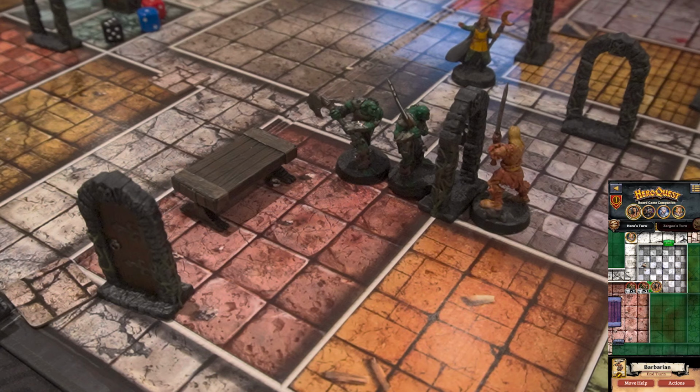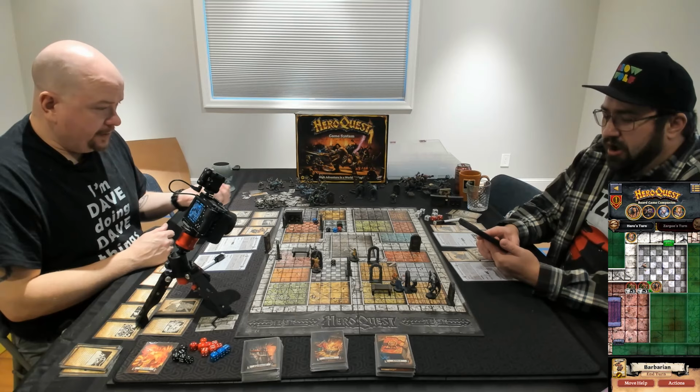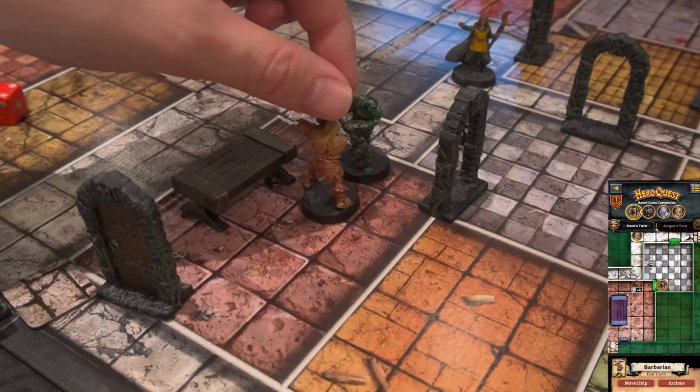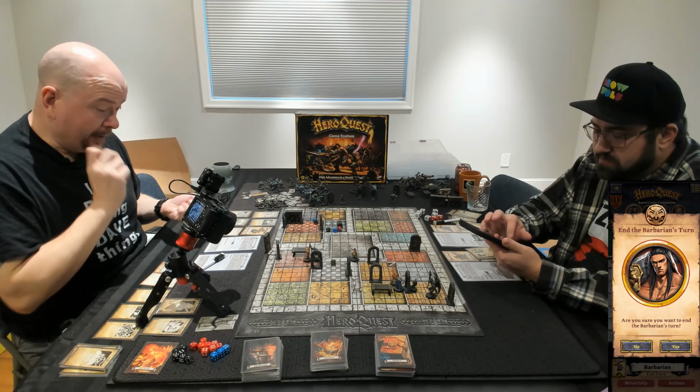Who do you want to go first? Since we're right here, let's have Gary go. Okay, Gary goes. I murderize this one. You got 3 hits. Red mist. And then I'll move. The orc has died. Let's move right here, to the side of it, right from the table. Okay, and then Guy will go.